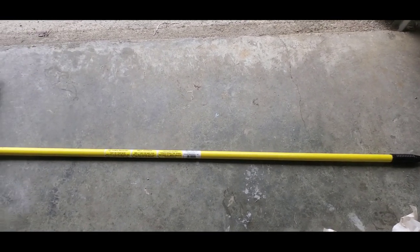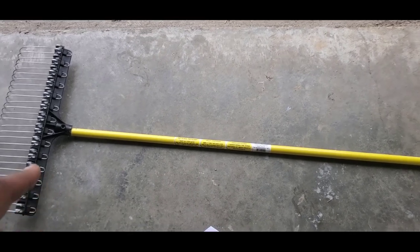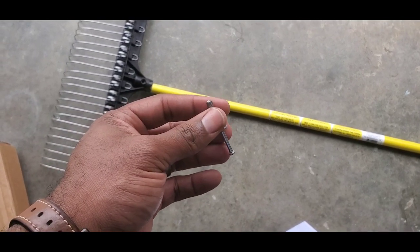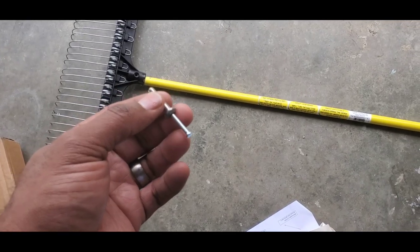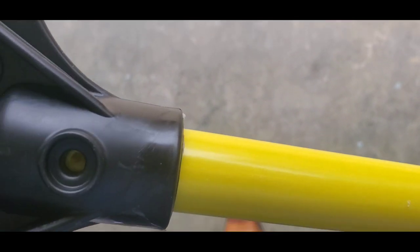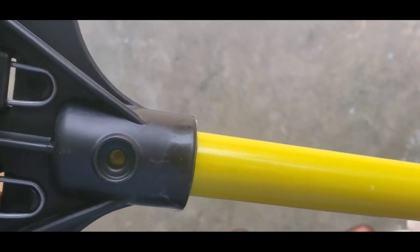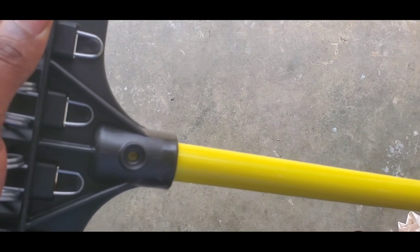Here it is — I can't wait to use this. Still got to put it together. It came with this little groove right here. I saw in some videos that you should lubricate this and then it'll go right into the little hole right there. So you want to lubricate the inside of this black piece with some grease — I used some baby lotion. You want to lubricate the inside of this little black thing and then stick the pole in.